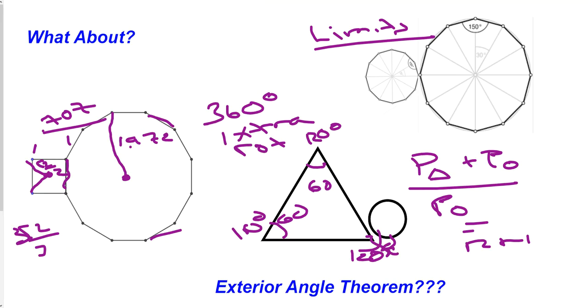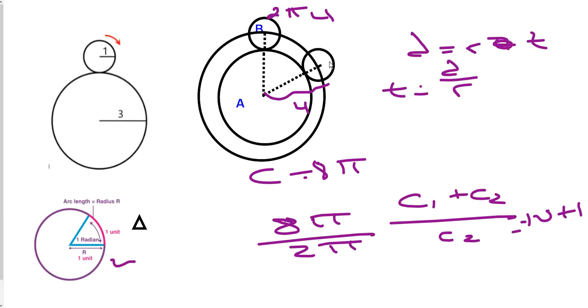Going back here, you have this general formula. That works for any regular polygon. Well, I wonder if it works for irregular polygons. Probably not concave, just convex. I don't know. That's a question to investigate, actually. But this is one way to look at it. You're doing the perimeter or the circumference of the circle that passes through the center of the small circle. So that's the key to this problem.